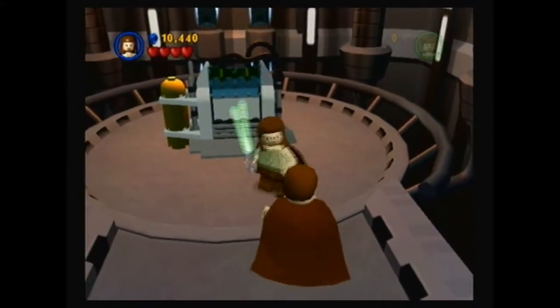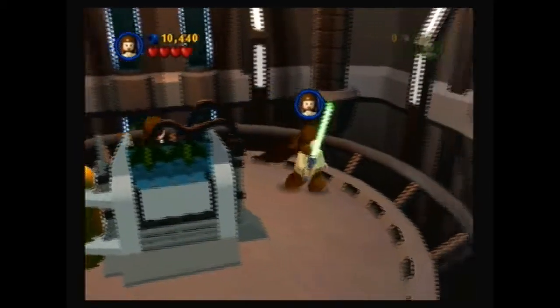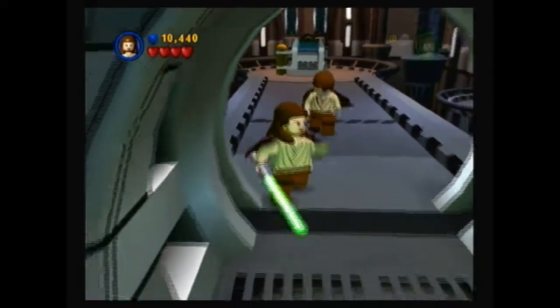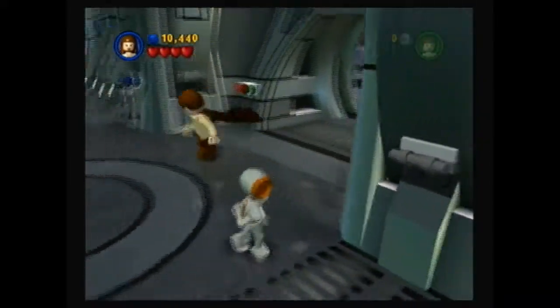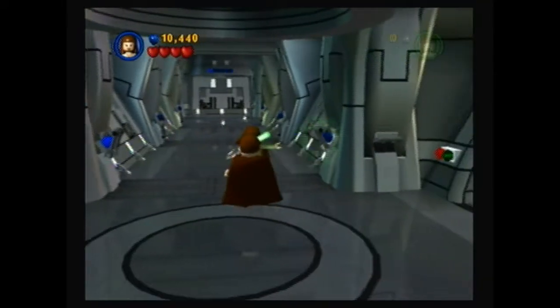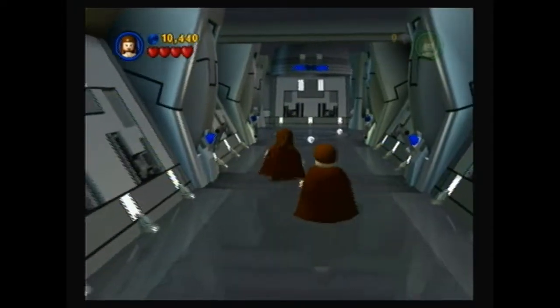So, I should probably just tell you what the different Lego stud values are. The silver are worth 10, gold are worth 100, and purple studs are worth 1,000.